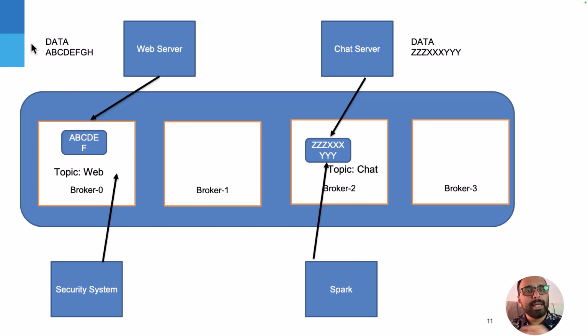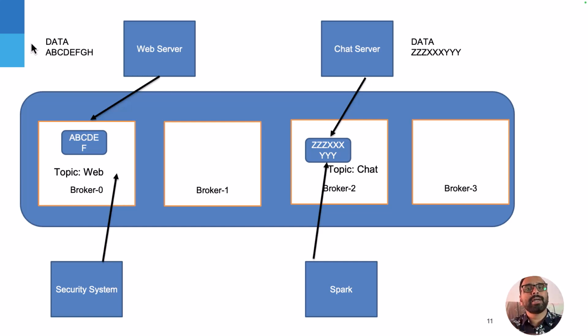Topics are very important with respect to Kafka. Now, how do I explain this? See, imagine that there are multiple producers and all of them are sending data. Now, there should be some way to distinguish these messages, right? For example, I should have some provision to say that, okay, this data is coming from the web server. Now, this data is coming from the chat server. Otherwise, all the messages will get mixed up, right? So we don't want that to happen.